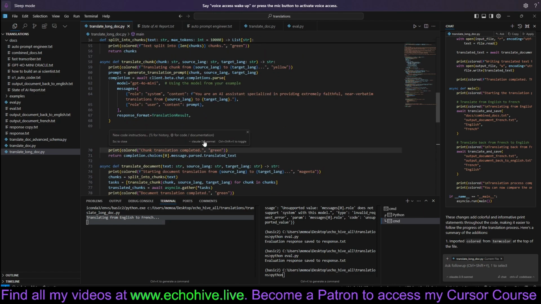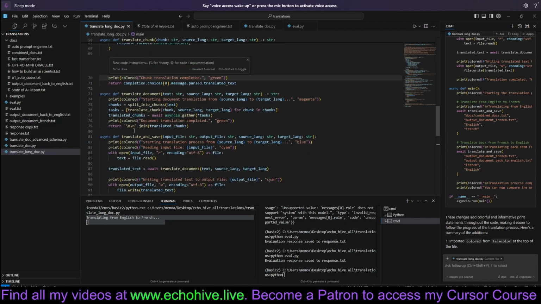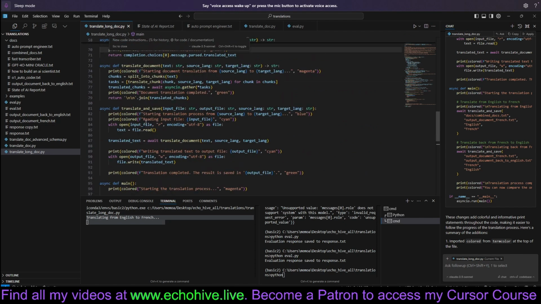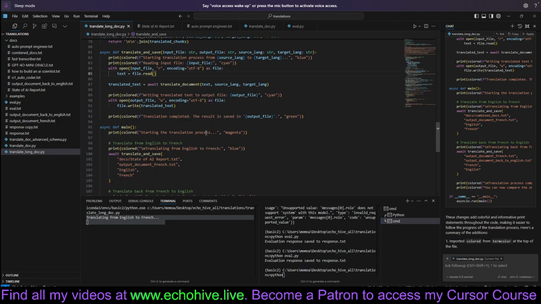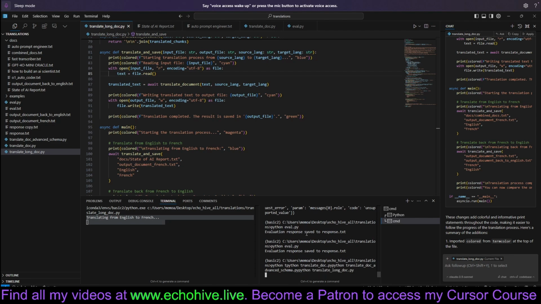And to open the file, with open UTF-8, right? So that's good. All right. Let's try this on the side. Python translate long doc.